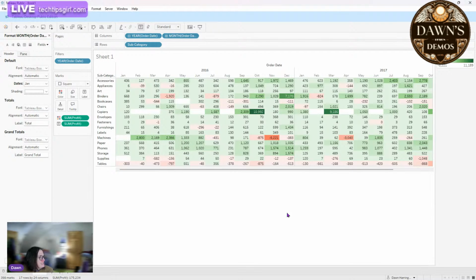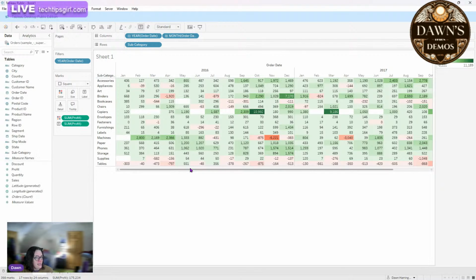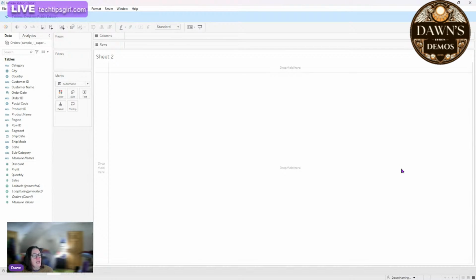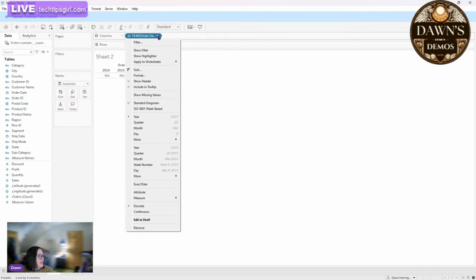So let's go ahead and get started. I've connected to the Sample Superstore dataset, and I'm going to click on a new sheet. I want to drag order date to the columns shelf, and I want to make this a discrete month. There are 2 sets of numbers here. I am going to pick the first month. The first set are discrete, the second set are continuous, and you can tell by the way the numbers appear here.